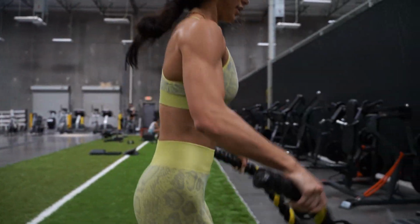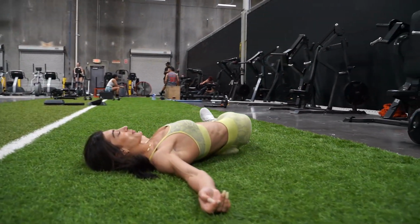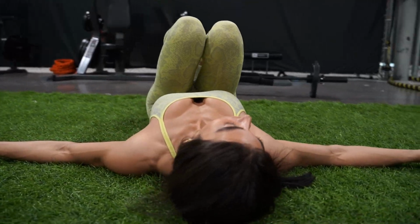5, 4, 3, 2, and time. Good. Done with the workout. That's it. That's done. We're done. Now she has to do cardio. Yes. That's my shoulders.